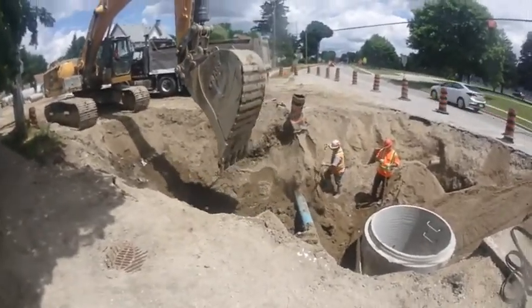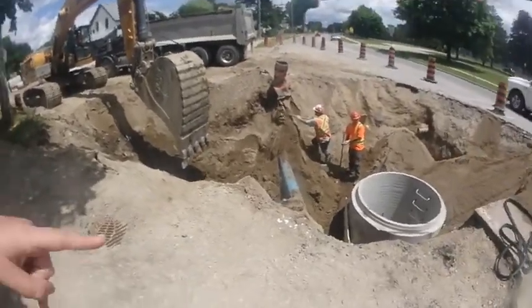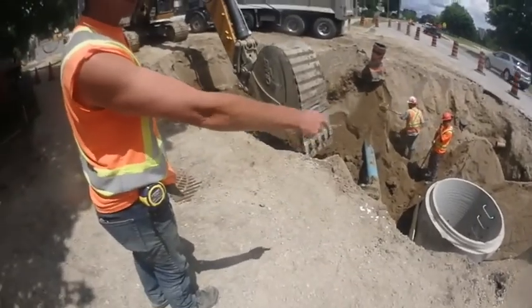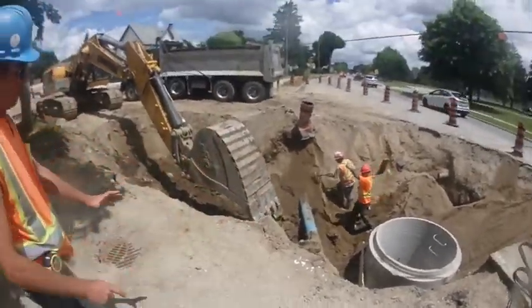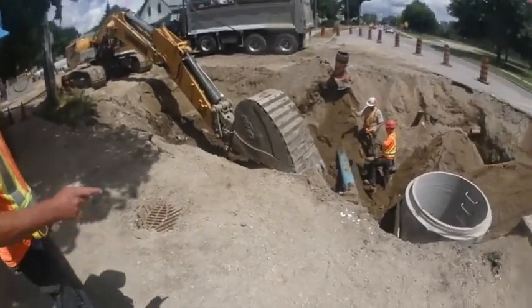Because this pipe was not here before. No, but this wasn't. This here? Yeah. No, there was an old one here. We took it out. We got this new one in. But we took it out earlier today. Right now, we're digging. But we also have to worry about a water main in the hole. Make sure we don't hit it, because if we hit it, everything goes away. And then we have more things to worry about.